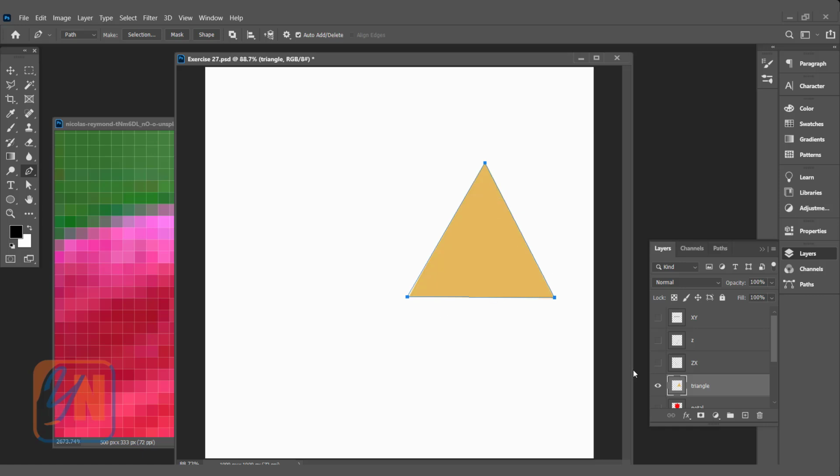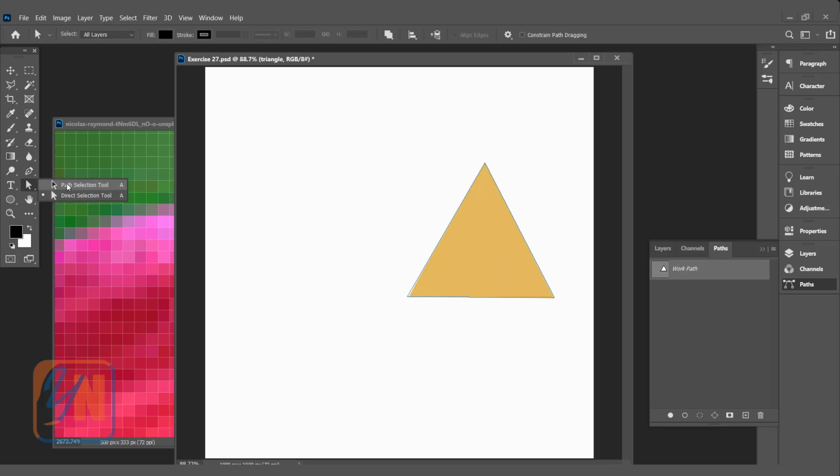Now this path you cannot see anymore in the layer palette. It is in the path palette. Look at this, here we have a path. If you click outside, now it is not selected. If I want, I can click. This is how we can access it. And there are two more important tools associated with the pen: the path selection tool and the direct selection tool. The path selection tool is to select the path, and the direct selection tool we use to edit the path.